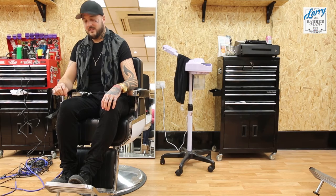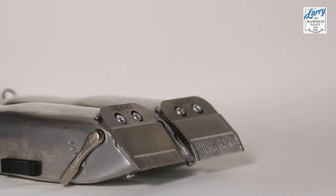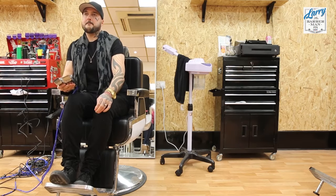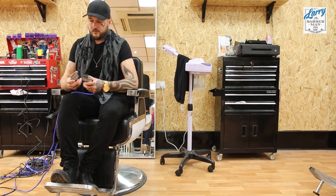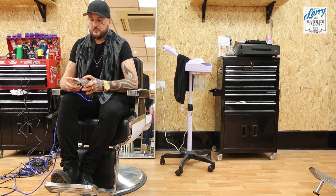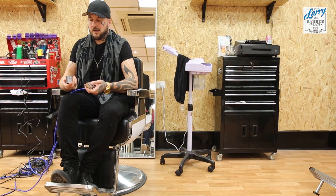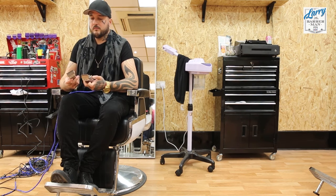The reason I want to do this chat is because I get an alarming number of barbers complaining that the surgical blade is pulling their client. If a surgical blade is used in the same way that you try to use a beveled blade — which typically comes on a Wahl Super Taper or a Masters, where we're going to do the comparison — if you try to use it in the same fashion, it will pull your clients, it will cut your clients, and your client will feel like their hair follicle is being pulled. Harry's with me today to show you the beveled blade and the surgical blade, the difference, and how to use the two different blades.